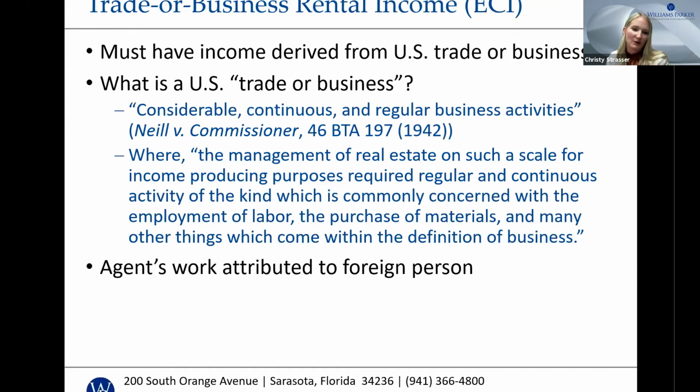So this is compared to the other category that you can have your rental income fall into. So you have a trade or business. And as I'll explain, there are two ways to get this treatment. The original way, and the way that you fit it by definition, is that you're carrying on more than just one rental property. You're carrying on a fairly significant amount of rental activity. So, it's continuous, regular, considerable. Something to note too is, maybe this is more common, and you all see this if you have a non-resident who is investing and they're overseas, they have someone here who's managing their properties, an agent on their behalf.